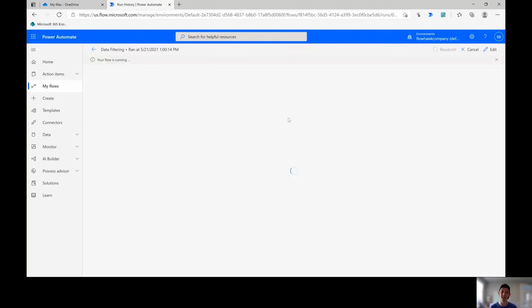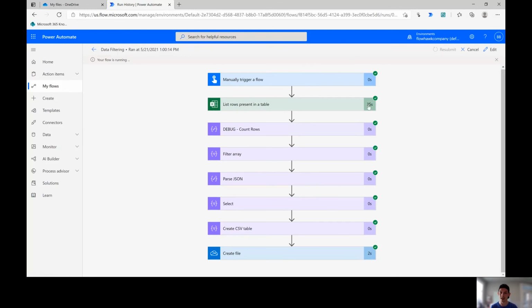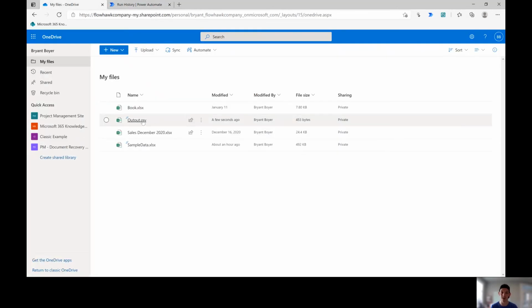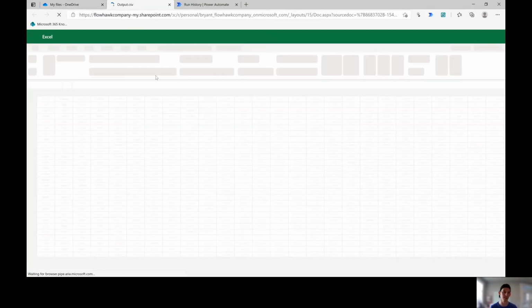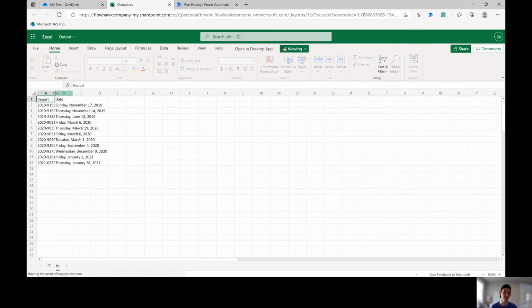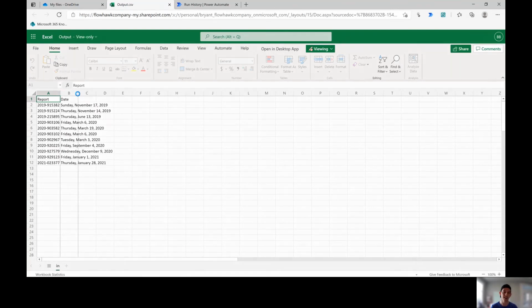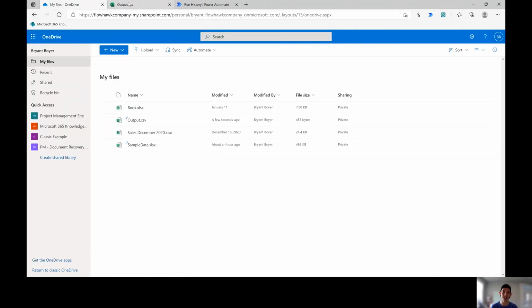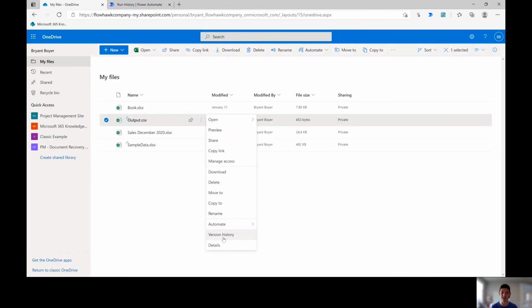And then we added that select columns piece. And it looked like maybe the Excel took a little bit longer than normal, but it's still roughly the same thing. Zeros all the way down. Let's take a look at the output file to see if it's the way that we would expect it to be. Same deal, right? Report and date in a significantly less amount of time. So I'll delete this now.